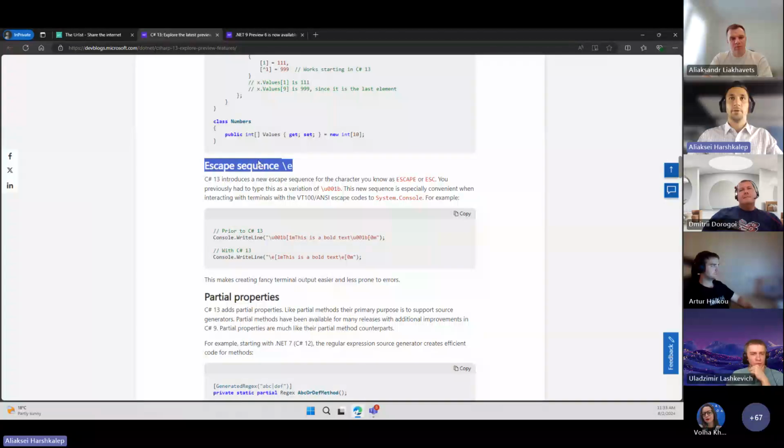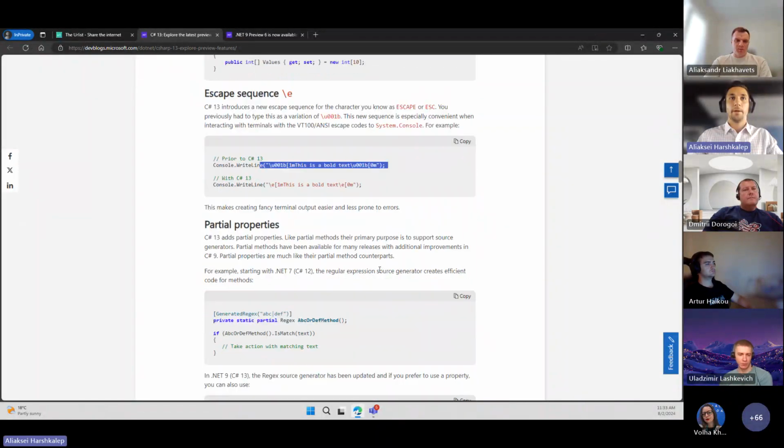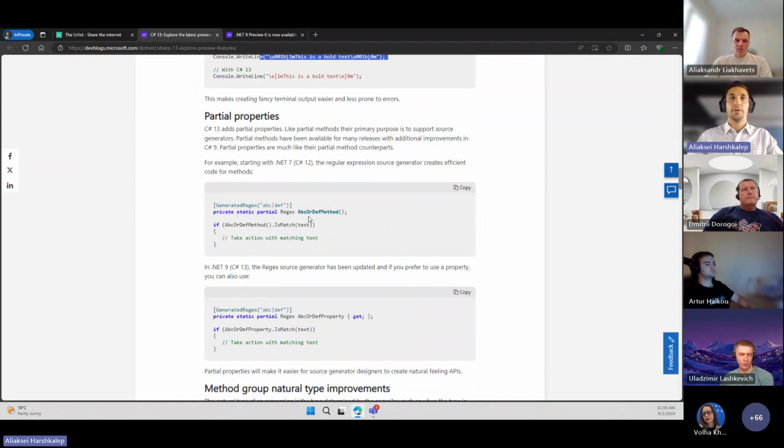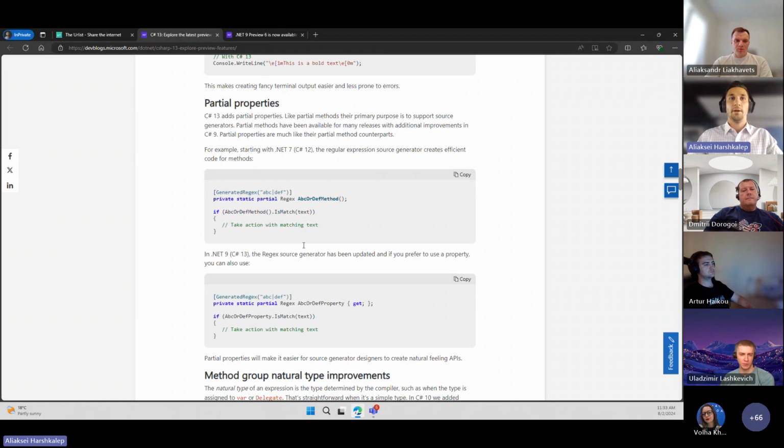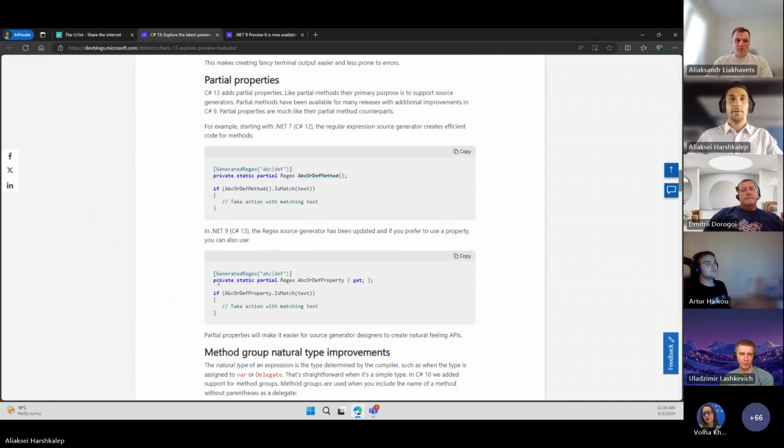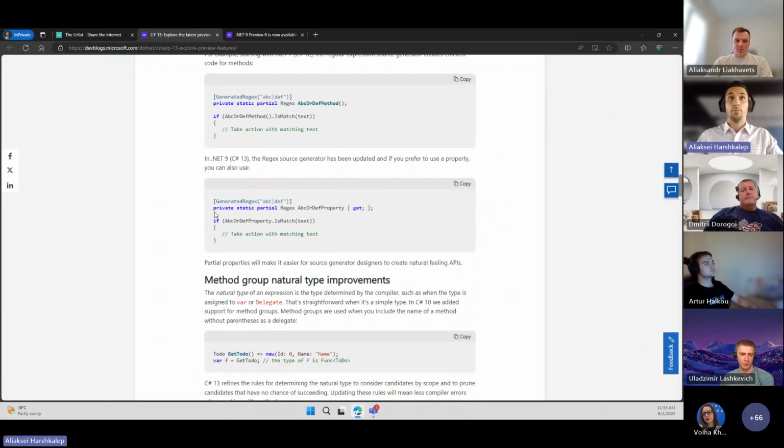Escape sequence, so there will be another escape symbol that we will be able to use in our strings. Partial properties. For many years we had partial methods, but now we are going to have partial properties, because why not?